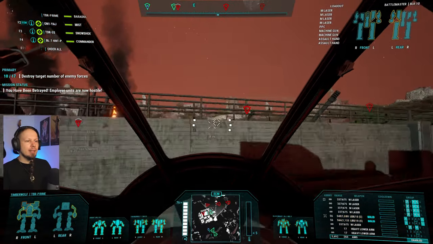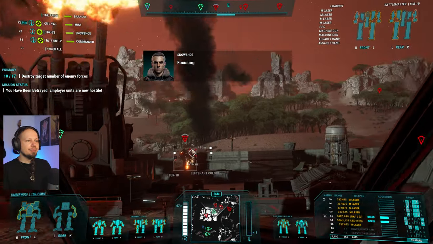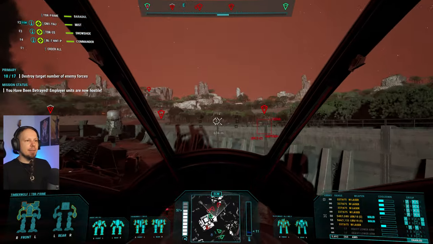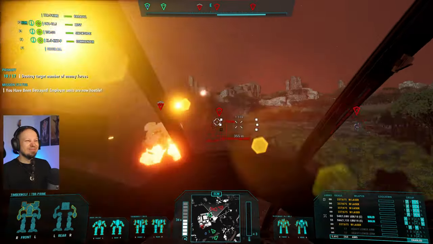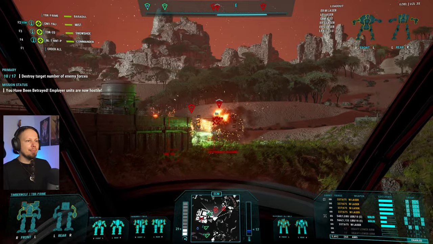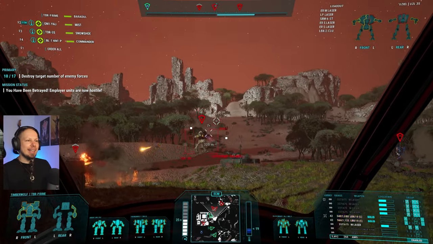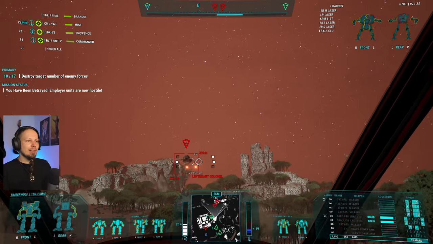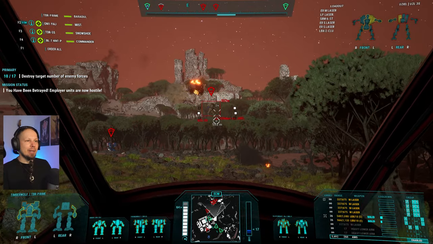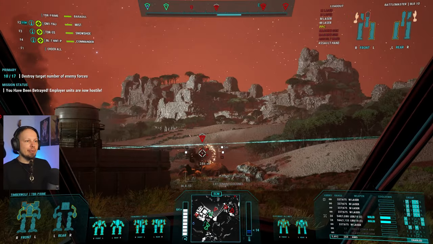Target acquired. So, my friend, the Black Knight. Focusing on target. Let's get the Battlemaster out of the way. Also catapult. I mean, eventually we have to kill all of them. But I really want to get that guy out of the way. Predictive targeting would be fantastic, by the way. Whoop. Hey, we hit him. Time to die. Nobody in my vicinity here except for you, my friend.